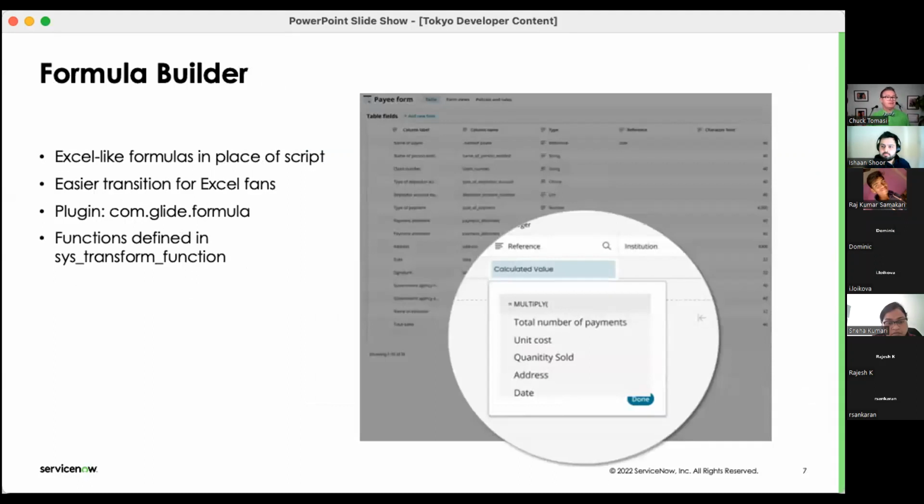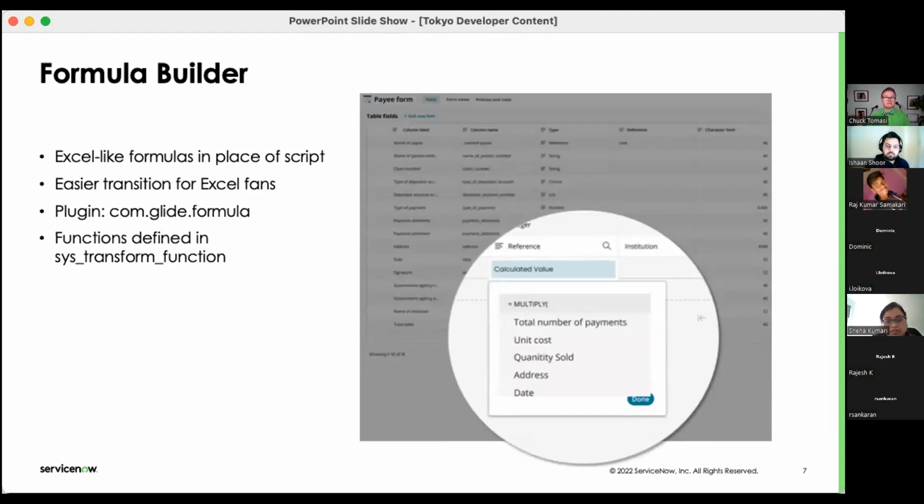We've also added a formula builder because we realized, if you listened to our latest Breakpoint podcast, that a number of people were using App Engine. We were trying to get the citizen developers on board, and they would take a spreadsheet that had built-in formulas, and they say, I want to do that in ServiceNow. Let's take the quantity times the unit price and get a line item amount, for example, if they're adding up a purchase order or a request item or something. And they go, well, great, let's use a calculated field for that. And they would fall down because you'd have to know JavaScript. It's like, no good.